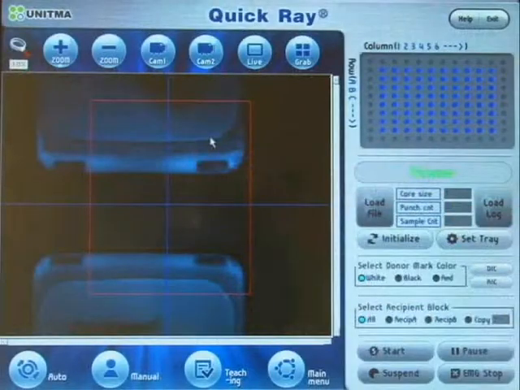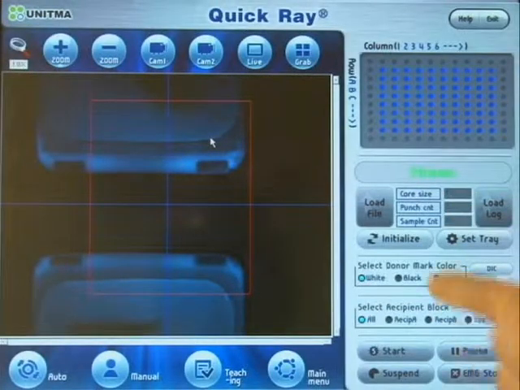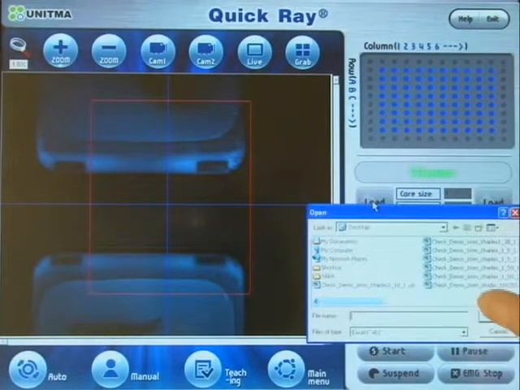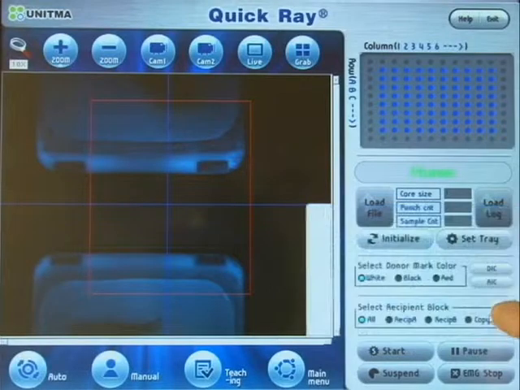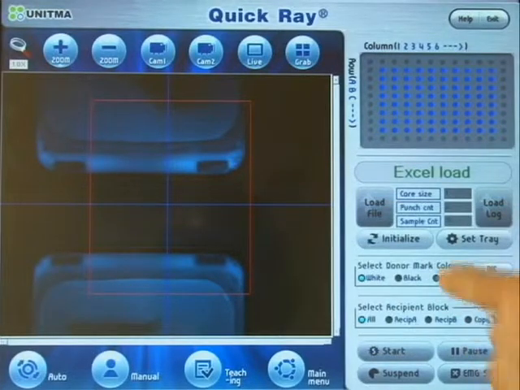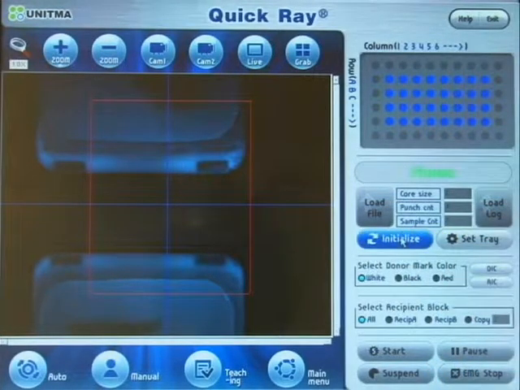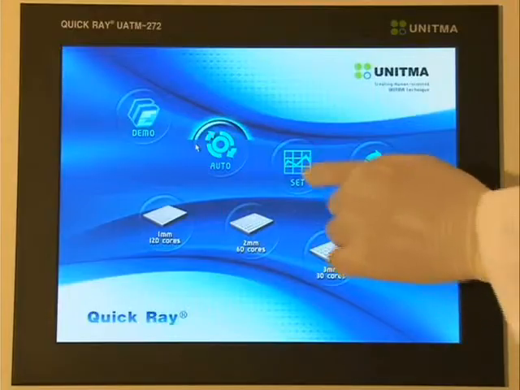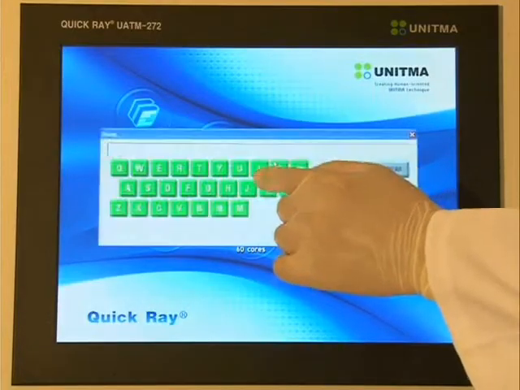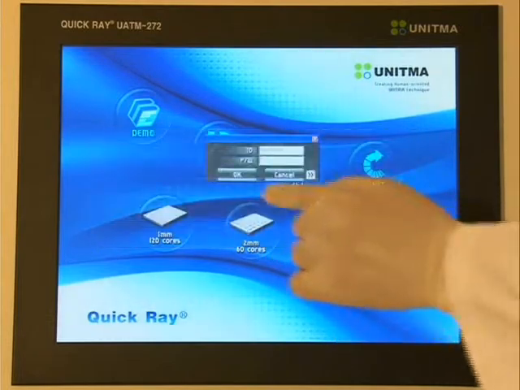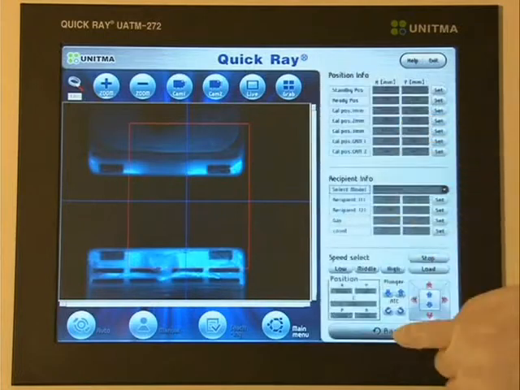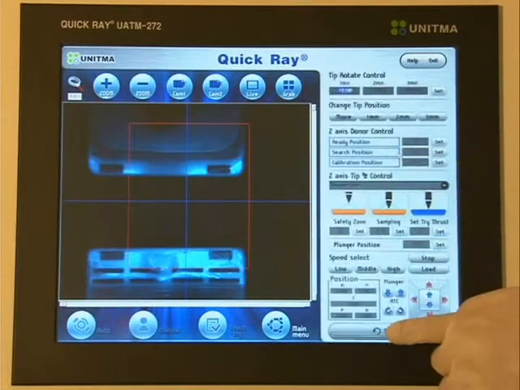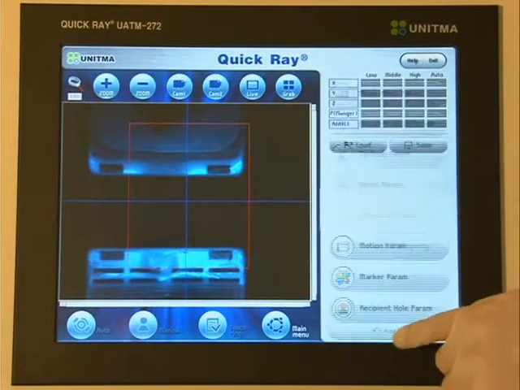Auto is the auto operation mode, which extracts a tissue sample in the donor block and delivers it into the recipient block. The work information is saved in the TARP file in the Excel format. The work report is also saved in the TARP file. Set allows calculation of the camera's resolution, setting of a threshold value, and saving of the main setting values for the instrument operation, such as the mechanical origin and distance.